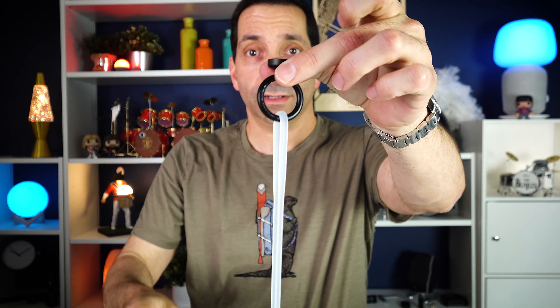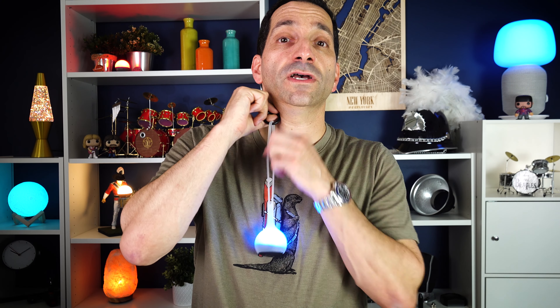You can take the O-Link and mount it to things, like a microphone stand that might be above you. Or you can mount it to a ceiling if you want to use this light to kind of light up the room a little bit. You don't want to hang it right to the ceiling since these have a magnetic base — you can hang it from something or stick it right on the ceiling itself. Or you could put it on a necklace like Flavor Flav with the O-Lanyard.